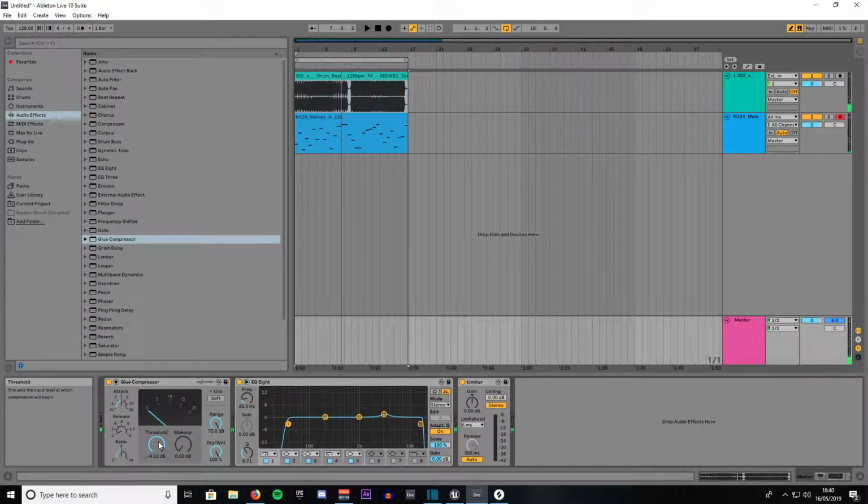That's perfect. And to adjust the volume, because when you lower the threshold, you lower the volume slightly. So to make up for that, we've got a make up gain volume here. So we'll adjust that accordingly until we get to the highest level we possibly can before it starts clipping.